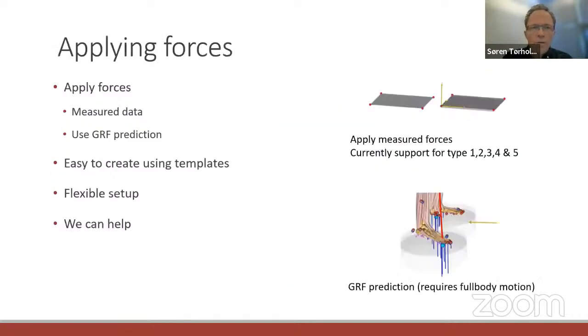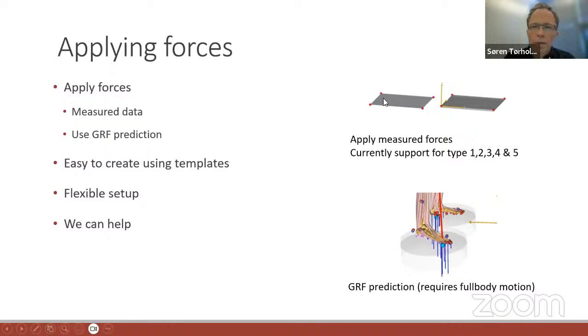Then about applying the forces, it's easy. We have these templates that with only a few lines of code, you can create the force plate, and currently we have support for type 1, 2, 3, 4, and 5. Using that template will simply create the force plate as you see it here in the slide.